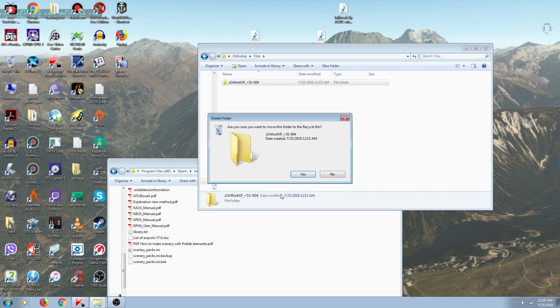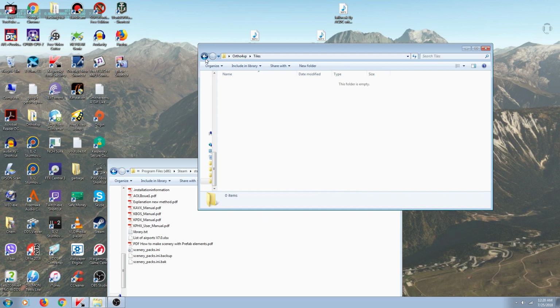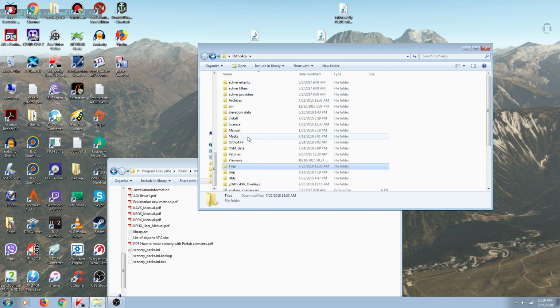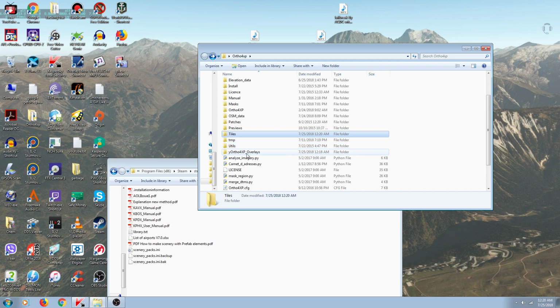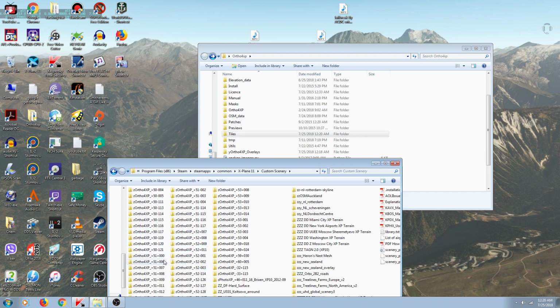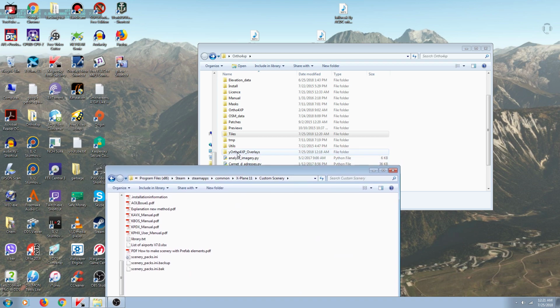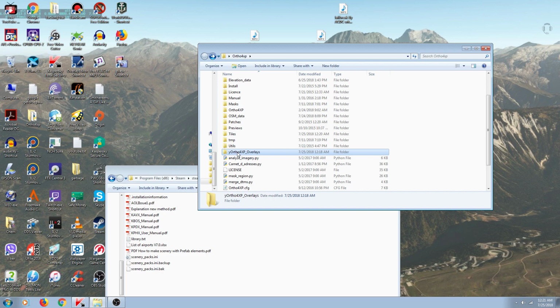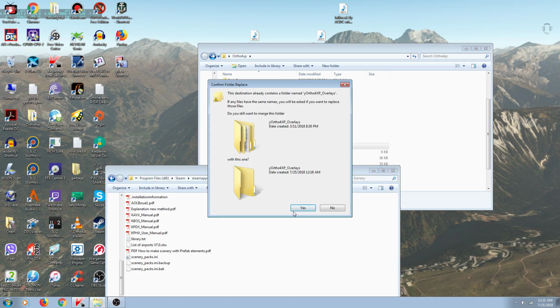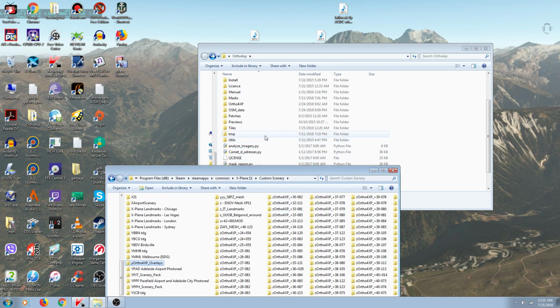And delete that. And when you go back in your Ortho4xp main folder, you'll also see it's created a folder called Ortho4xp overlays right there. See that? Now I already have an Ortho4xp overlay folder because of all the tiles I made. See, I've made a ton of them. These are all mine. So if you made tiles before, when you left click on the overlay, this folder will be created when it makes a tile. You just left click on it and drag it out of there into your custom scenery like I did, and you merge it with the one that's already in there. And it's not there anymore, right? It's not in the Ortho4xp anymore.